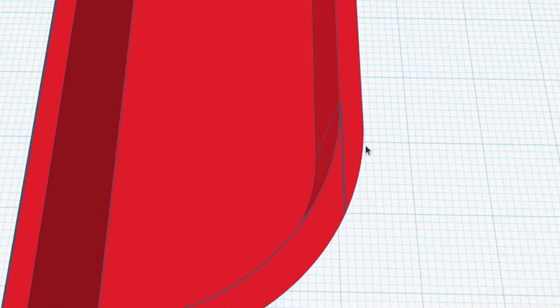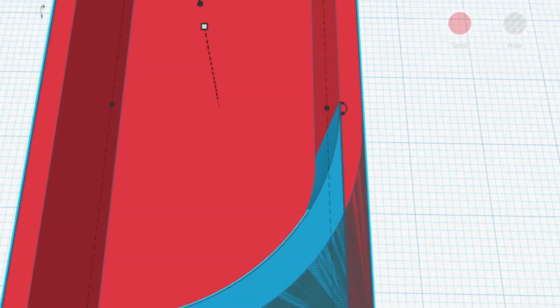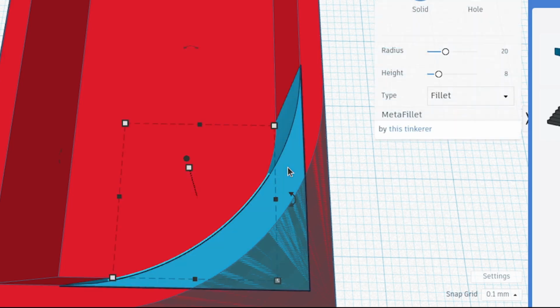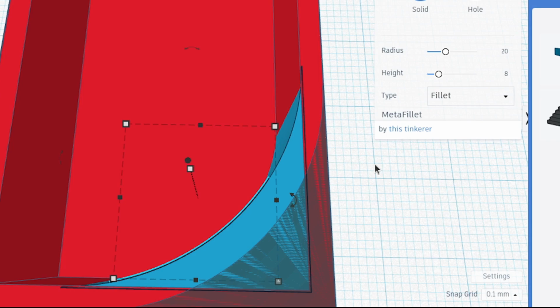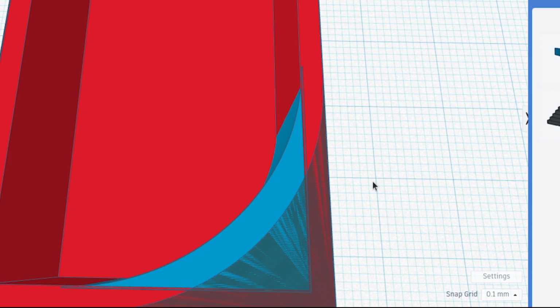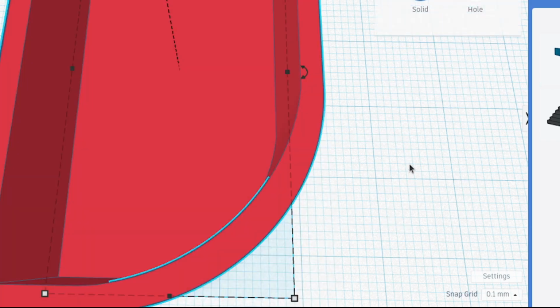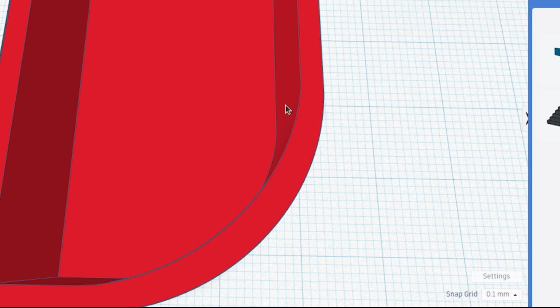So what we need to do is we need to shift it. I'll ungroup. I'll set my snap grid down here to 1/10 of a millimeter. And I'll click on my solid, and I'll move it to the right 1/10. And I'll move it down 1/10. Now it's definitely in the wall of the box, and when I do the group operation, it'll join up properly. Let's do this again. There we go. Now we got a nice clear seam.